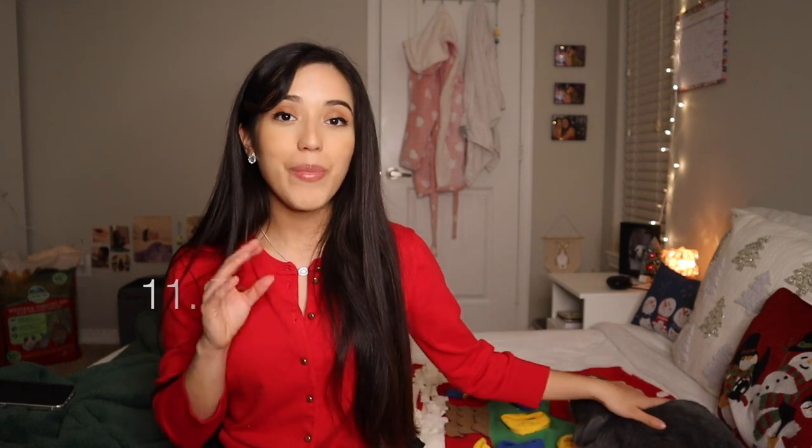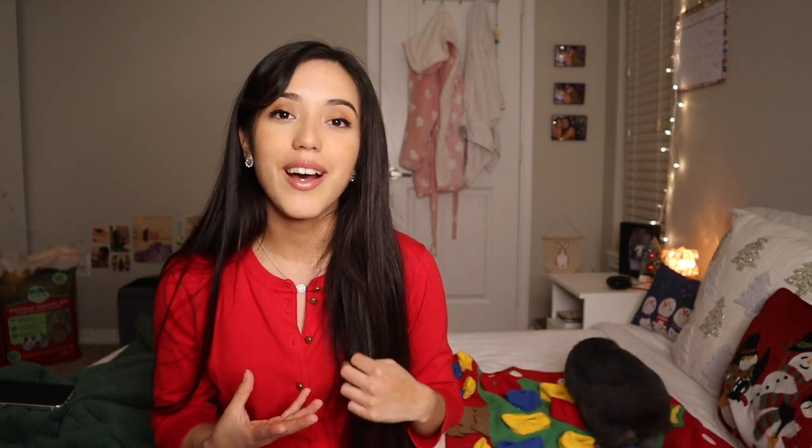Next on the list are pet tents. You may have seen my Amazon favorites video where I had a little white tent for Dumbo — I find it so cute. There are also tents you can use to take your bun out to the park where you just put your bun inside. I love how enclosed it is all around so nothing can get to your bun. They're also perfect if you want to have them in a little section while you're cleaning. I find it very useful and I'm actually going to go ahead and get one for Dumbo and Bear.